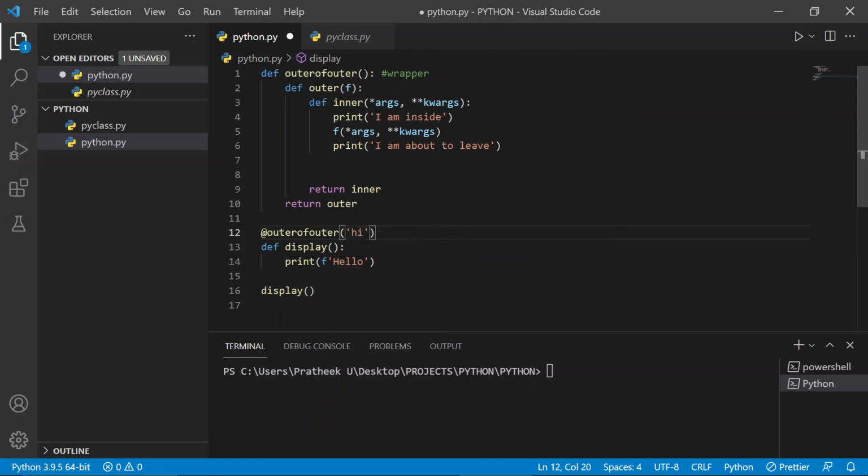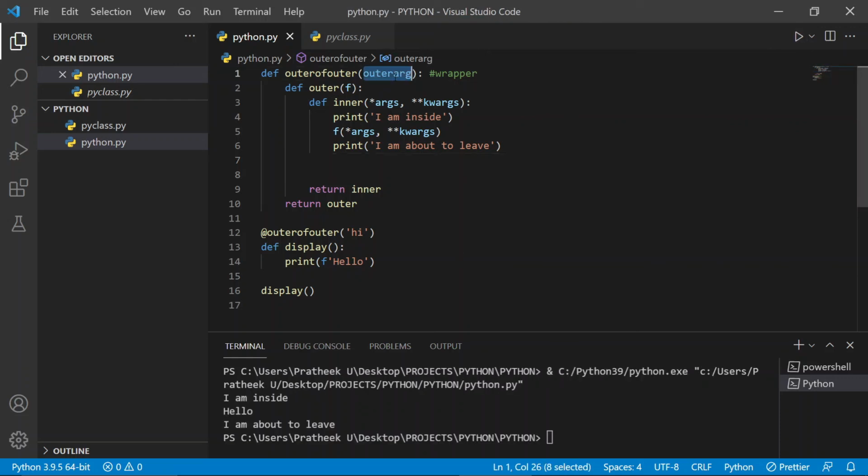Now over here we don't have anything to receive that argument, right? So let's go ahead and receive that argument by typing something like outer arg. And if I go ahead and run this, it should actually run the program perfectly. Cool. Now as per the property of closures, we can access the outer argument anywhere inside the outer of outer function.